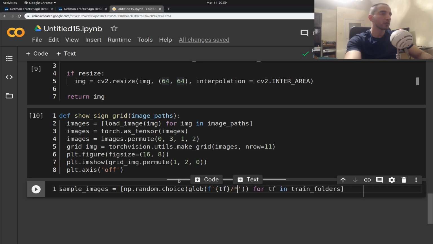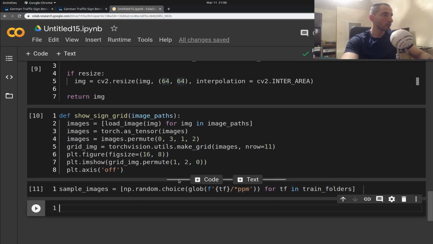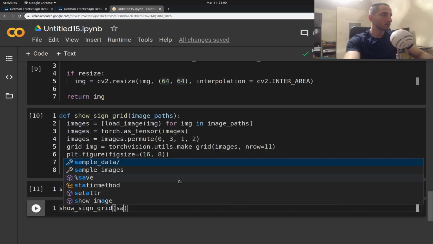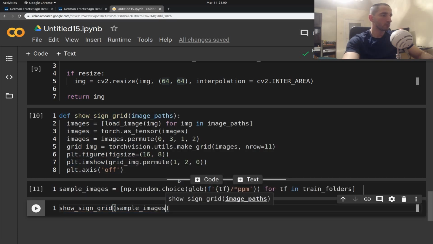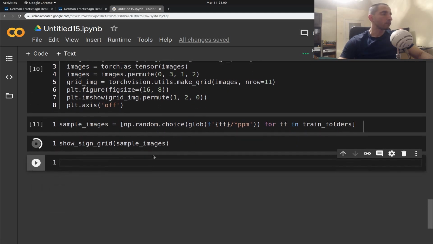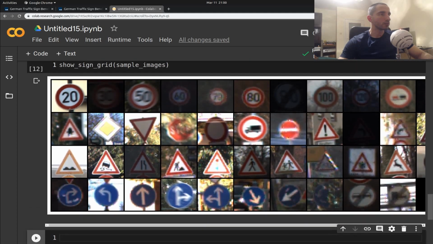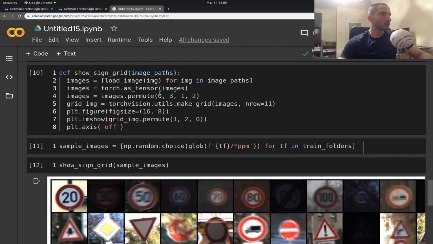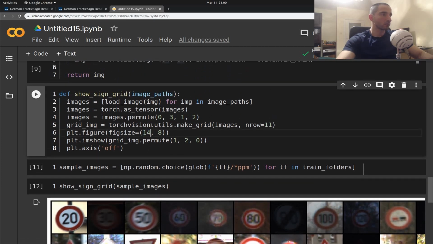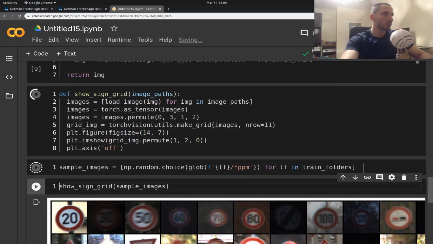I'm going to take each image, convert it into a list, and get a single image from this list. Okay, so I'm going to call showSignGrid with the sample images. And if we let this run, you can see, let me reduce the size of this to 14.7.